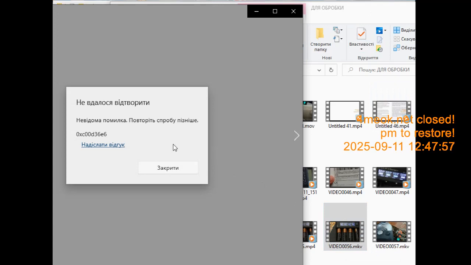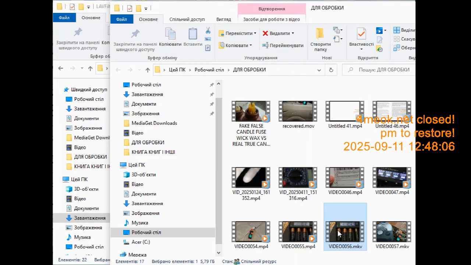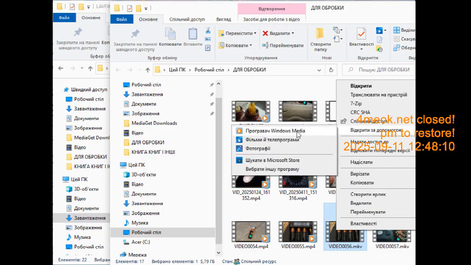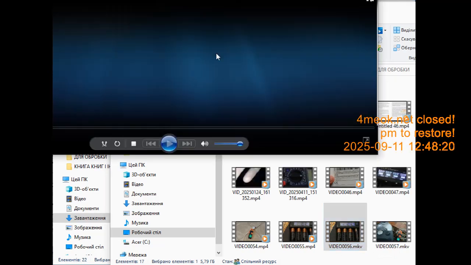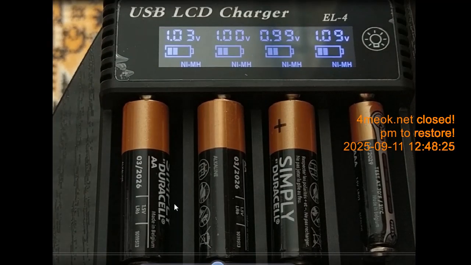As you see, with the embedded new Microsoft Windows player, you cannot play this, so we are going to close it. But at the same time, when opening it with the general, simplest and probably smallest Windows Media Player, you can see it can be played with no problems at all.